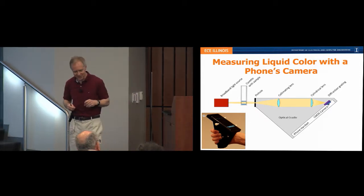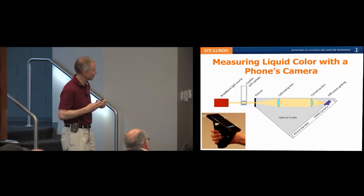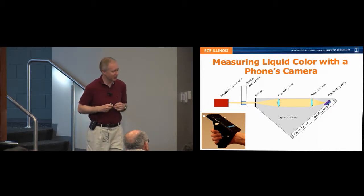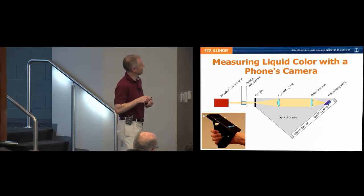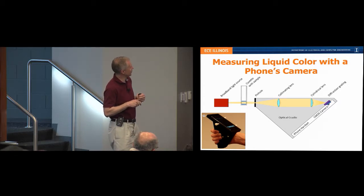So finally, I'd like to get to what this has to do with smartphones, and how we use this for doing all these sensing things. Well, we developed a system that allows you to take a white light source, such as from a light bulb or the white light LED in a camera, pass it through a substance, and measure the wavelength components that make it out the other side. The way we've done this is to make a small plastic, or in this case, our first one was made out of aluminum, cradle that interfaces with the back-facing camera in an iPhone 4.